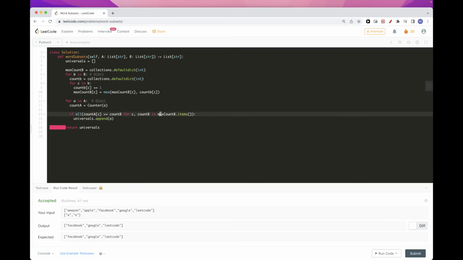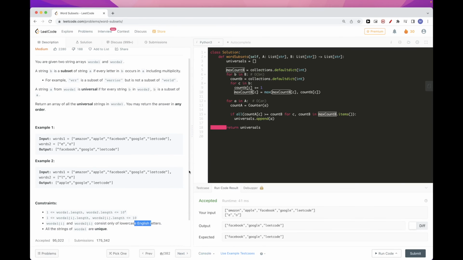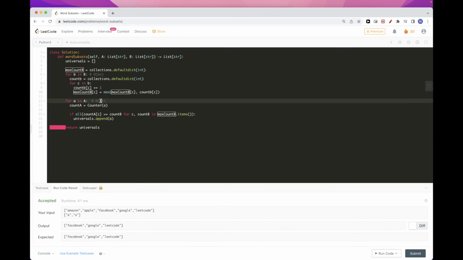And of course, here we go through at least the number of characters. Because this is only lowercase English letters, we can say it's 26 times the length of A, called An, right? And so overall it's this multiplied by Bn, plus actually Bn.